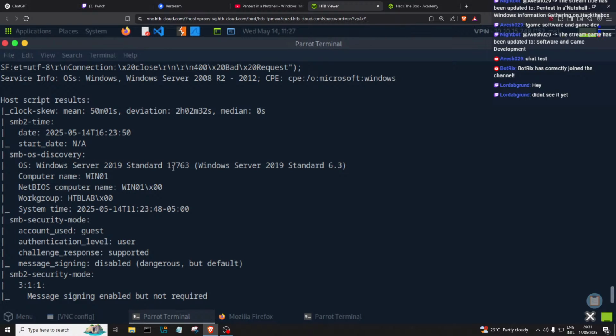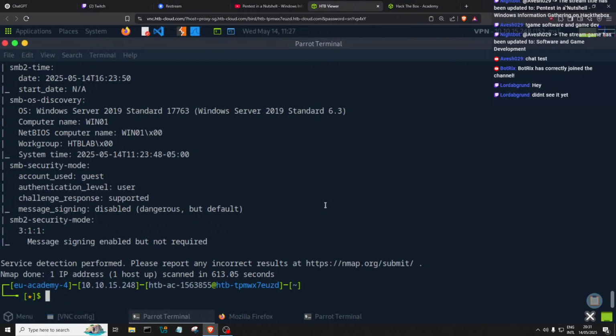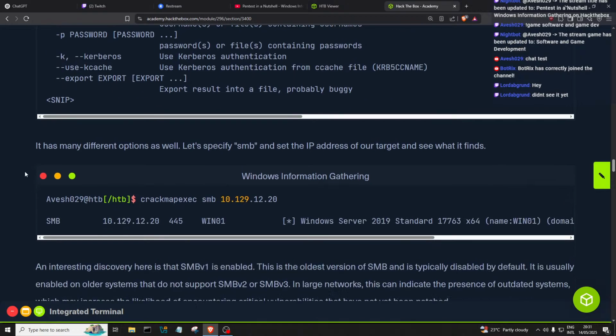So Windows Server 2019, computer name WIN01, NetBIOS, SMB security mode guest, account is guest, authentication level user, challenge response supported, message signing disabled, dangerous but default, message signing enabled but not required. Okay, maybe we can authenticate as guest to SMB or something like that.